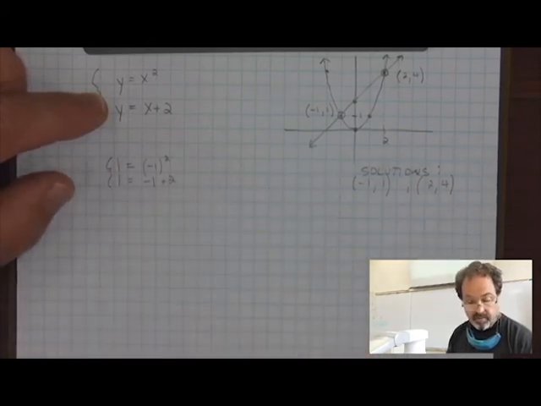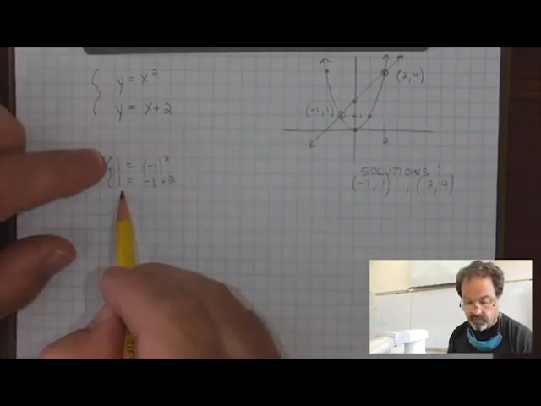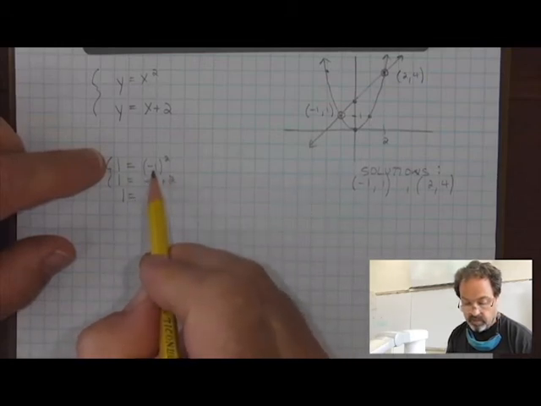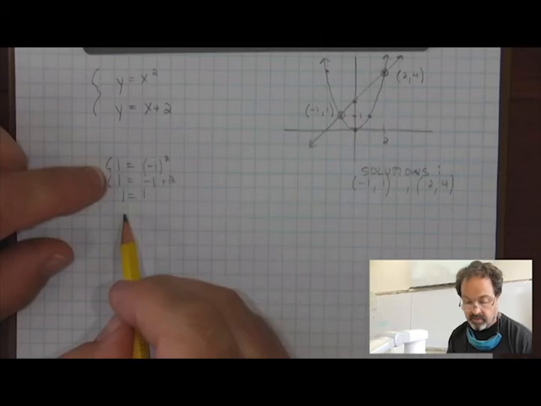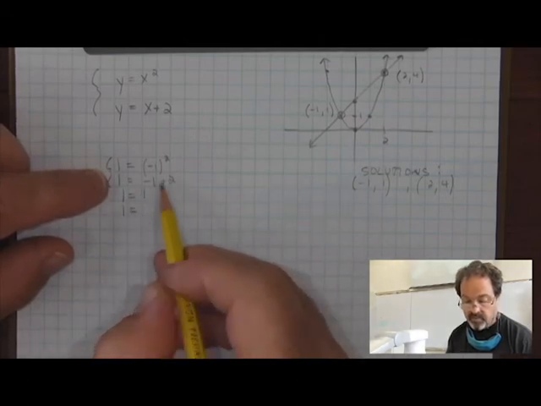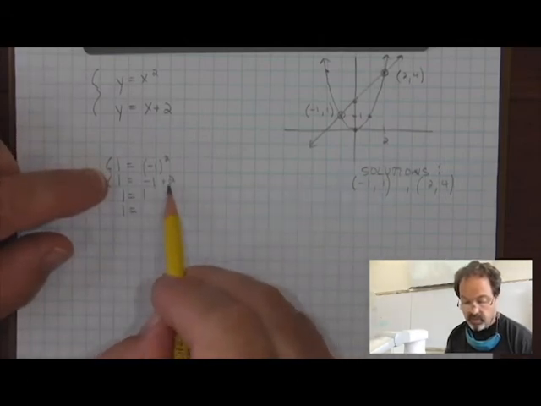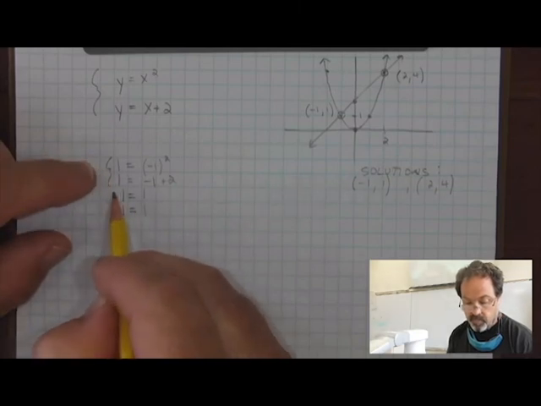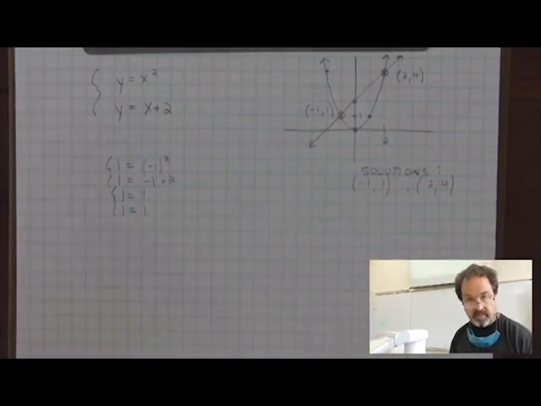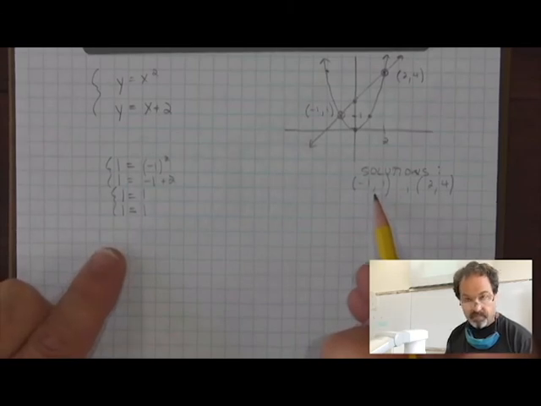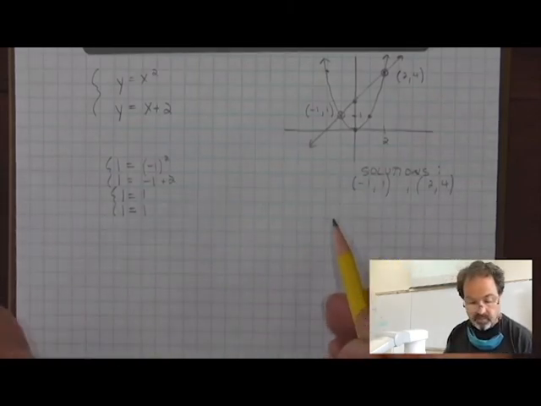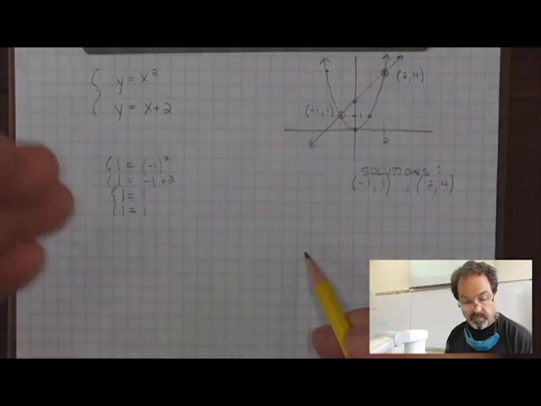Is this true in both cases? Well, in the first equation, 1 is equal to -1 times itself is indeed 1. And in the second equation, 1 is equal to -1 plus 2 is indeed 1. So both of these equations are true at the same time with the same values. I've checked that that is a solution. And I could check that the other one is a solution as well, using the same technique.